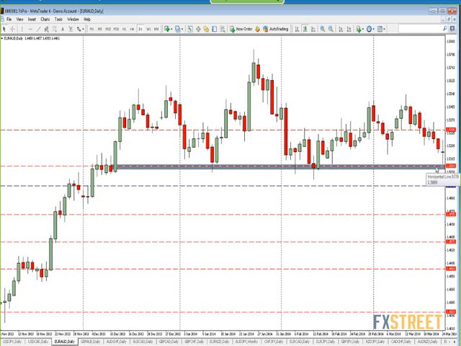This zone has really been a beauty. All these times the market's come down here, and it's hit this zone, and it's just pulled away. It's money in the bank. And I say to myself, you know what? I'm going in. This is it. This is what I'm going to do. I'm going to buy here because this is as good as money in the bank.